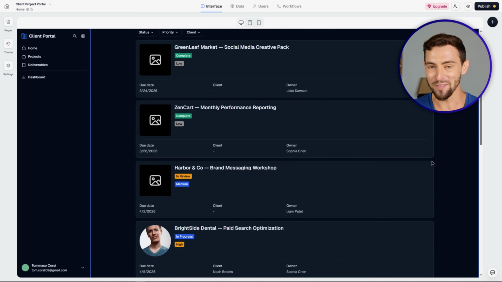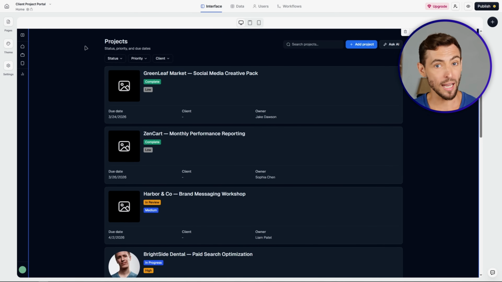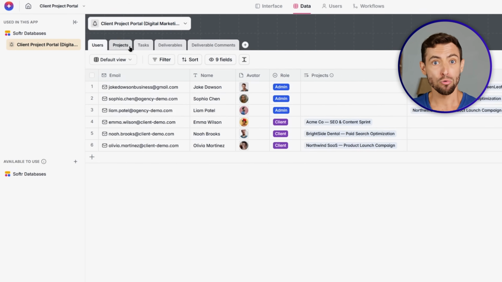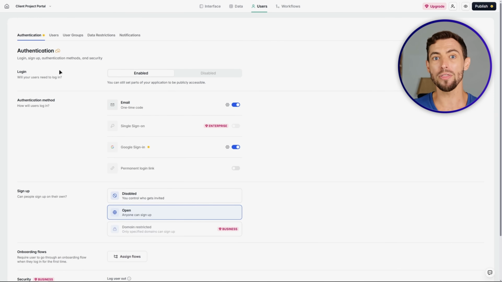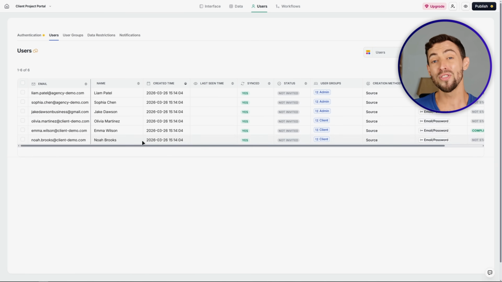I mean, just look at that. In about 2 minutes, I have a working app, not a wireframe, not a mock-up, a real database, real pages connected to that data, a navigation structure, and an authentication system ready to go. The 60 to 70% problem that most AI builders leave you with, Softr closes it. And look, it's not instant magic. You'll spend a few minutes mapping your user fields and configuring your user groups after the build, but the structural work, the database, the pages, the navigation, that's all done.